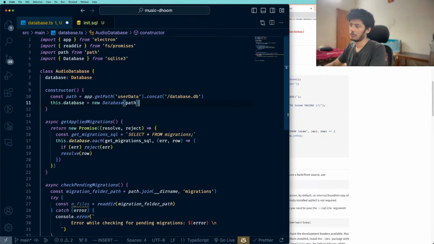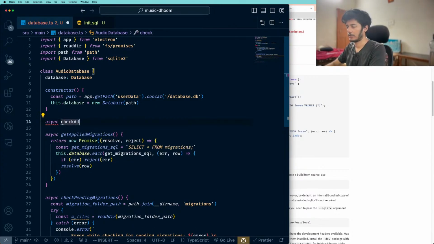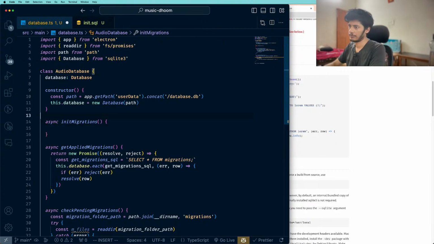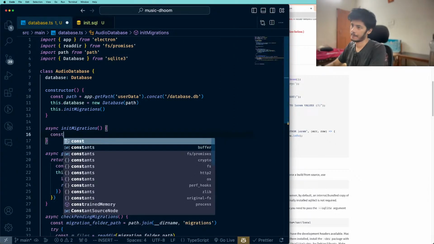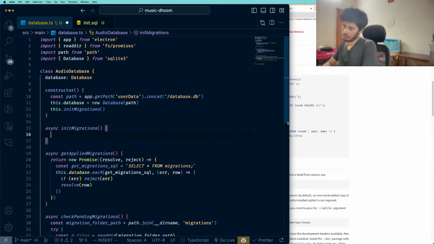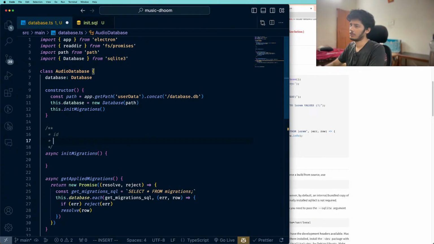So it will be async check and, yeah, init migrations. So we'll say init migrations, whatever. This should be an async function. What do we want to do is, what should be the structure of the migrations? It could have an ID, a unique ID.